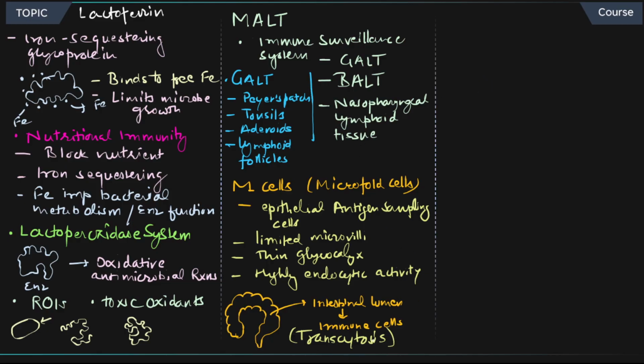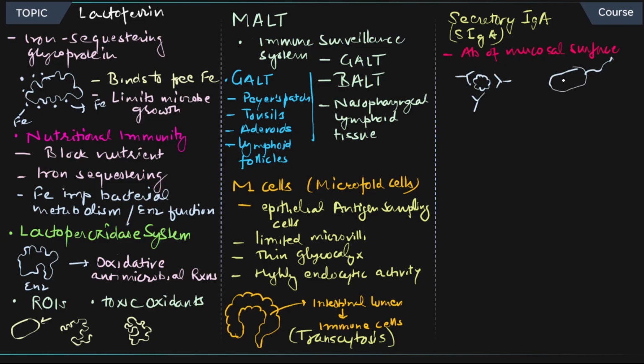Okay, now let's move on to the secretory IgA. Secretory IgA is basically nothing but an antibody, immunoglobulin A antibody. Secretory IgA means the antibody that is getting secreted on the mucosal surface. So the antibody of the mucosal surface is sIgA. It blocks the toxins, the proteins, the viruses. It blocks the bacteria, and it directly binds to these microbes. And it blocks the invasion, specifically invasion or attachment of these microbes inside our body or to the surfaces. So blocking invasion is very important.